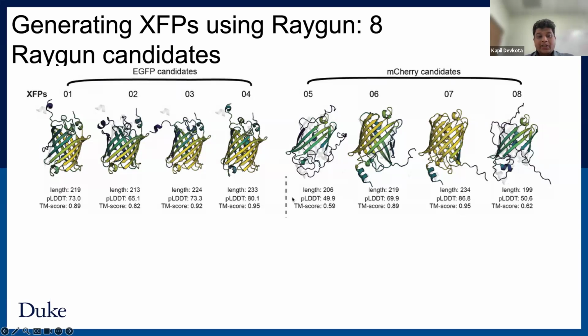We selected these candidates because, within this length spectrum, we wanted to do experimental validation over a long range. And within this length spectrum, these are the best performing sequences that we obtained. We just bit the bullet and tried to do experimental validations on these 8 candidates, also including these very low pLDDT candidates.